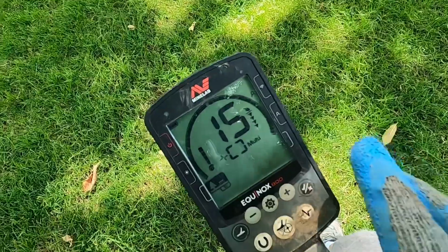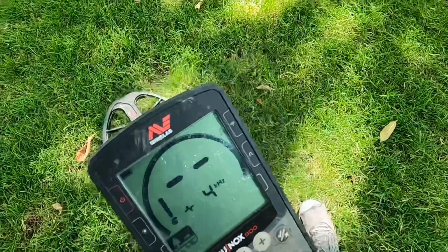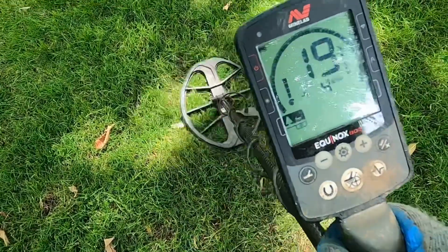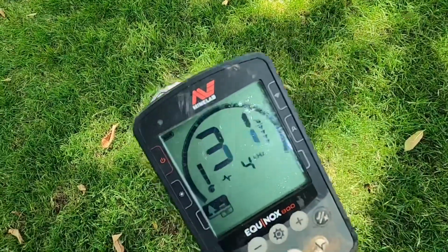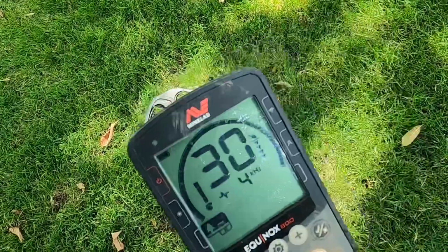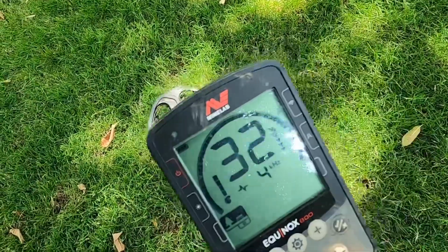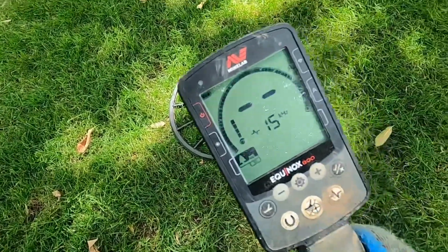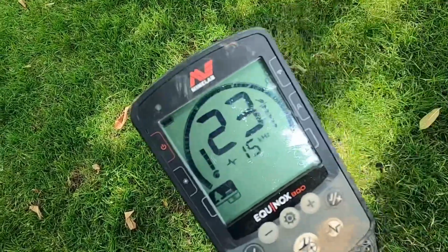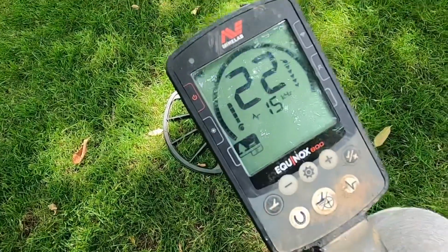So sometimes nickels behave this way. Let's see what Phil, the new 4 kilohertz, has to say. Look at that. Interesting. Back to 15. So it's acting like something really deep.